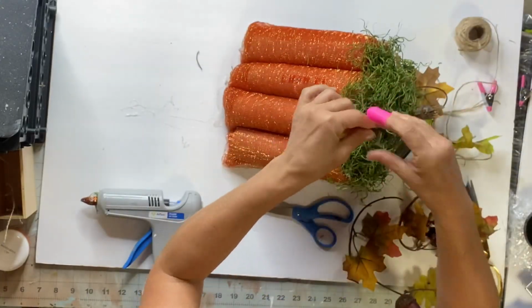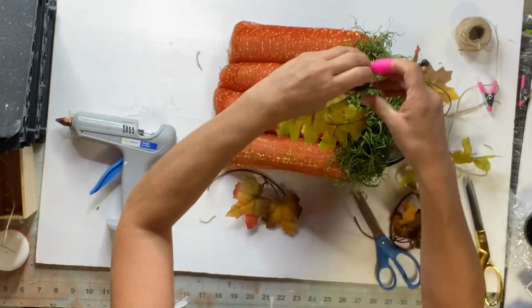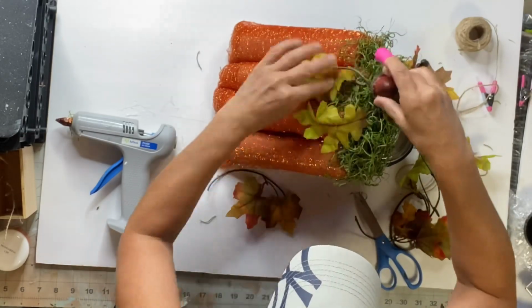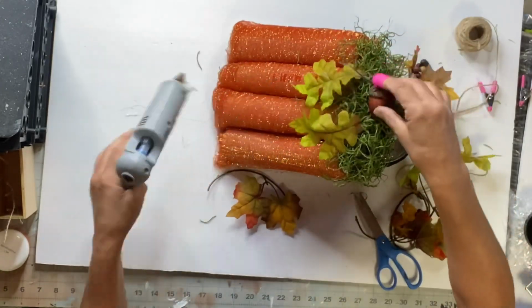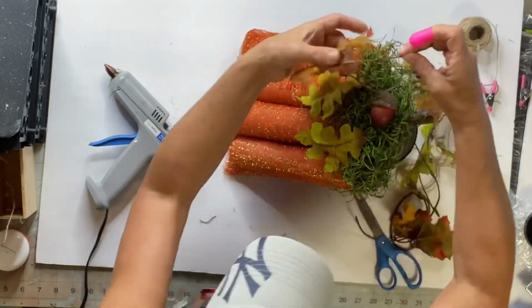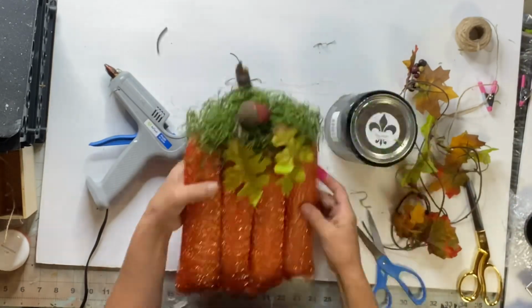I had this leaf garland that I picked up at the Dollar Tree, and I'm just cutting pieces of it and creating an arrangement around the top portion here, around the stem, which is the stick. Some of the pieces have acorns, leaves, and just creating this nice top here.